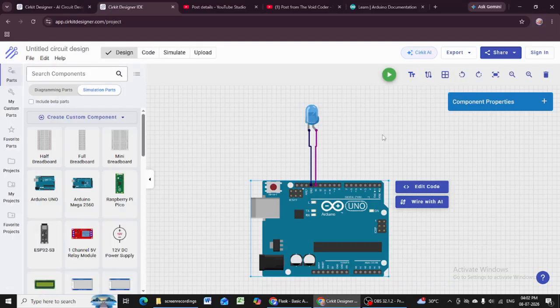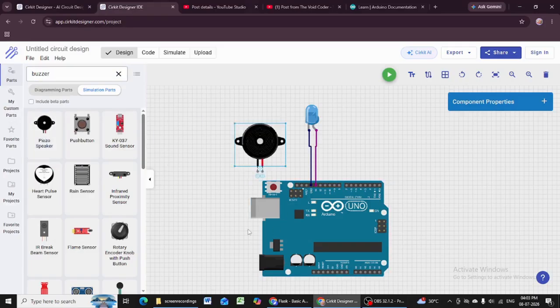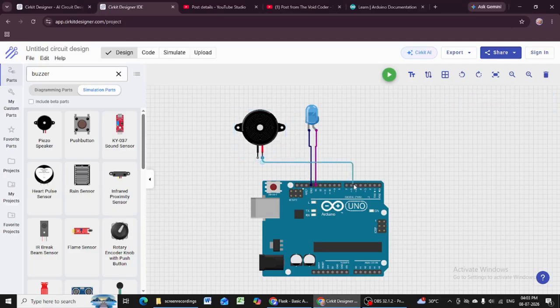Now this one was another simulation for the buzzer. Let's search if I can get the buzzer. I hope you all are familiar with a buzzer. Let's search here. Piezo buzzer. Okay, I guess the piezo speaker will work. I'm searching. So it has pin 2 and pin 1. The red one is the positive one, so I'm going to connect it to, for example, D8, and the negative one to the ground.